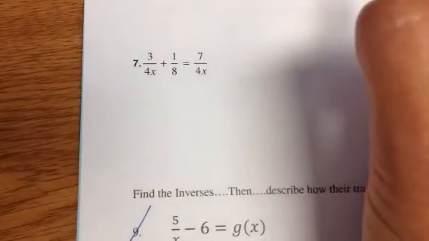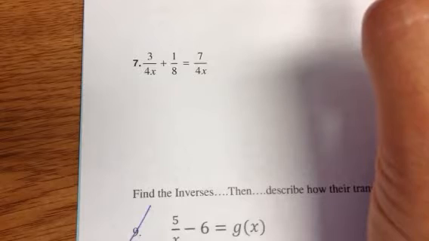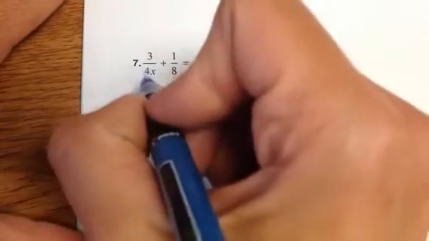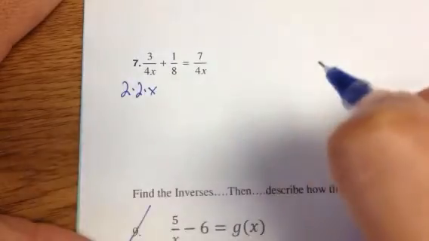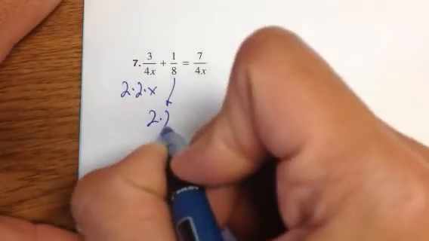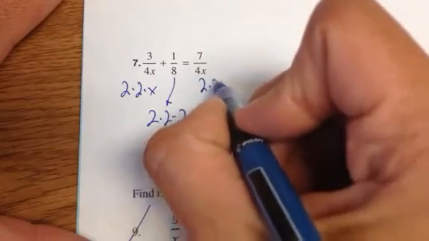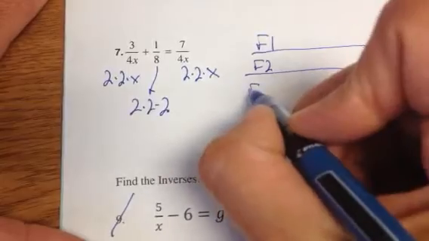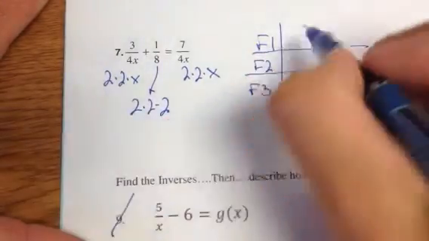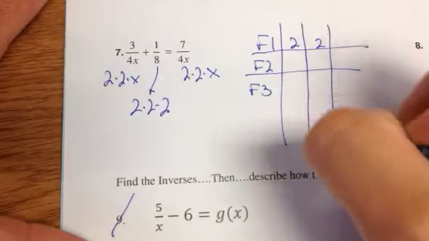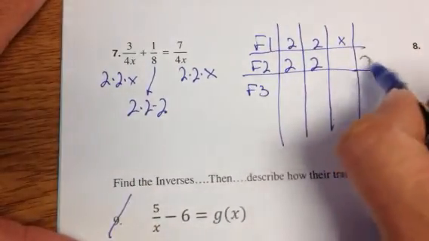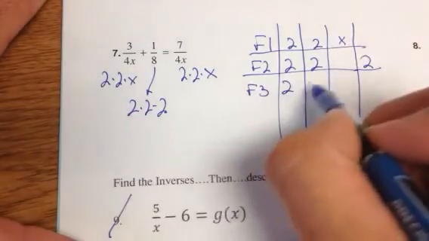The other one that yesterday's group had a tough time seeing the least common denominator for is this one. It's actually 8x. You don't think you can factor it, but you can factor the 4 into 2 and 2 and x. You can factor the 8 into a bunch of 2's. If you made your fraction table, fraction 1 always gets its own columns: 2, 2, and x. For this one, the 2 and the 2 would join columns, but then I needed a whole other column for the other 2, and then this can join this.